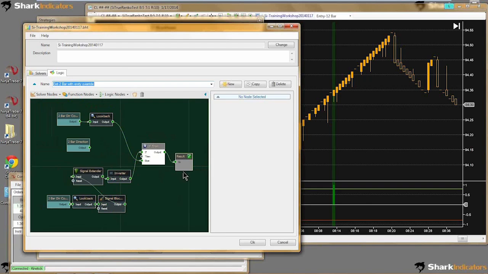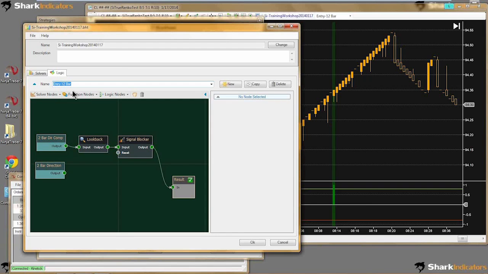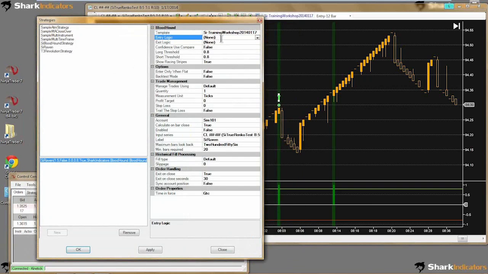That looks correct. So I'm going to leave it on the 12 on the entry signal. Now I'll put the entry logic on our entry logic and set the exit logic to this 2-bar with entry override.